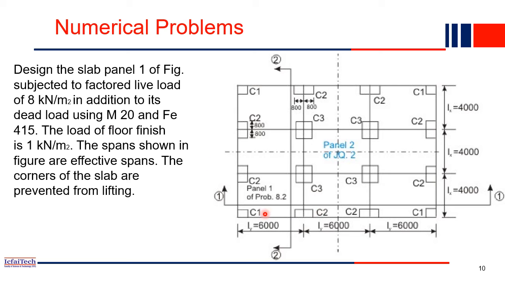We have to design this panel P1, corner panel. Now you can understand this is a corner panel, C1 case. Okay, so this is C1 and this panel is C2, right? Because only one side is discontinuous, so that's why C2 is mentioned. And this panel is C1 because two sides are continuous and those two sides are discontinuous. But if this is the middle panel, right? Middle panel means C3, all C3 you will find, because all four sides are continuous, so this is the C3 category. So whatever question is asked, we have to design this C1 panel.